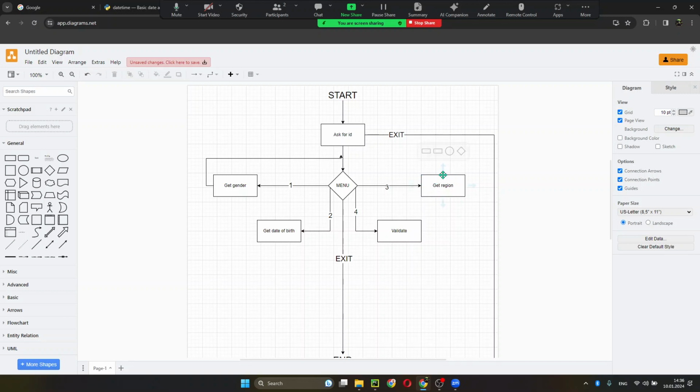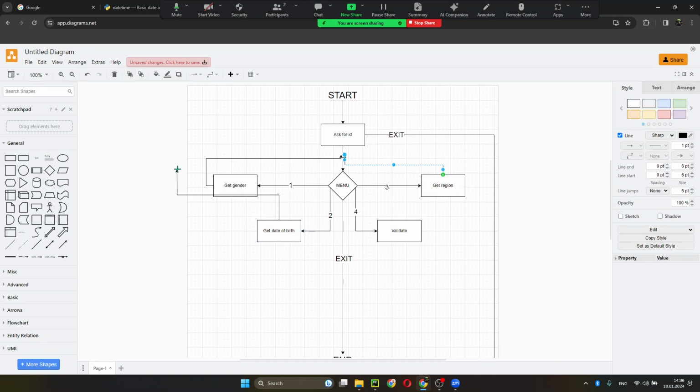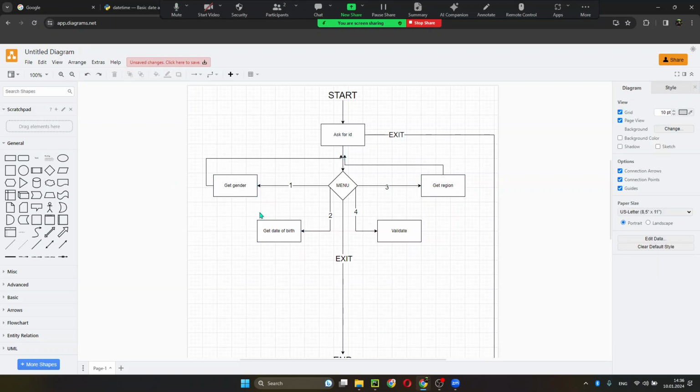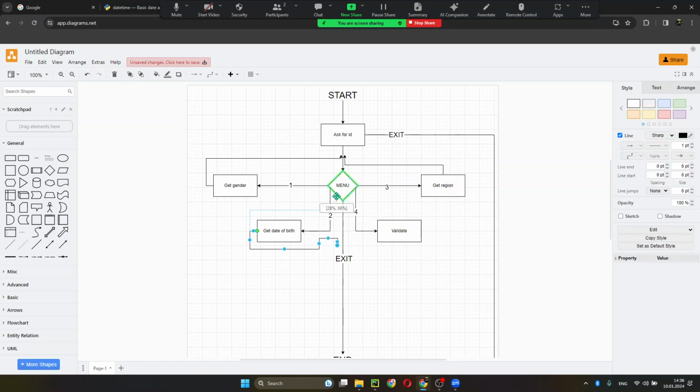And the same thing here, and here. So we need to get back to menu. Back to menu, back to menu, and that one will send you back to menu.